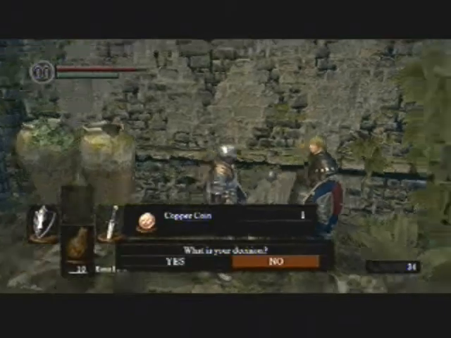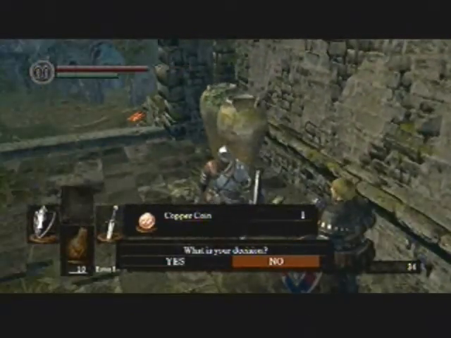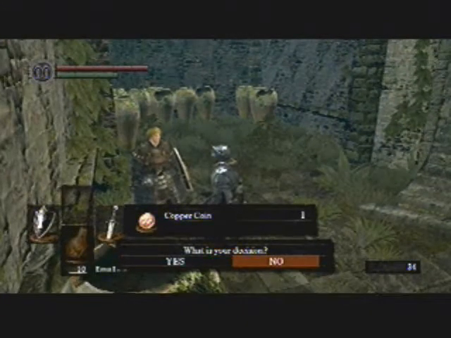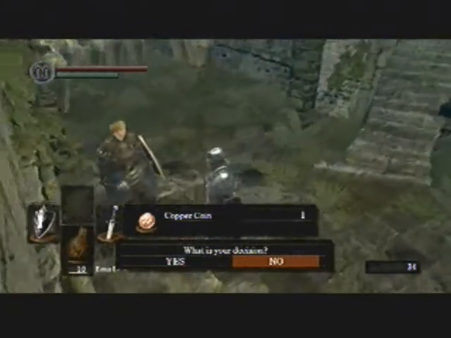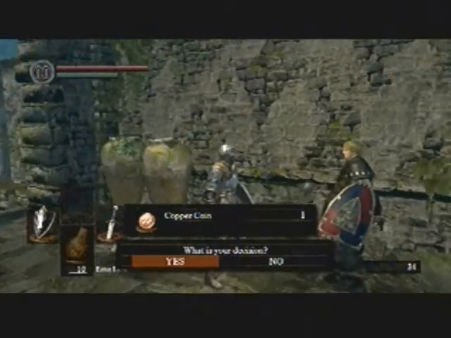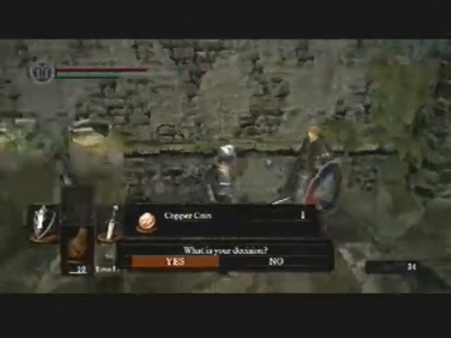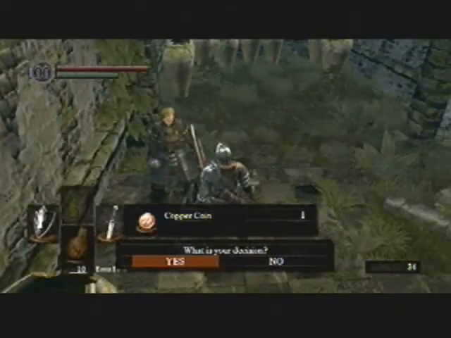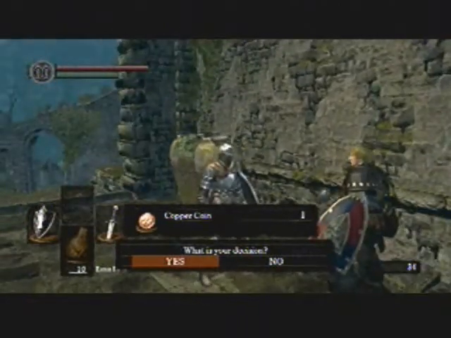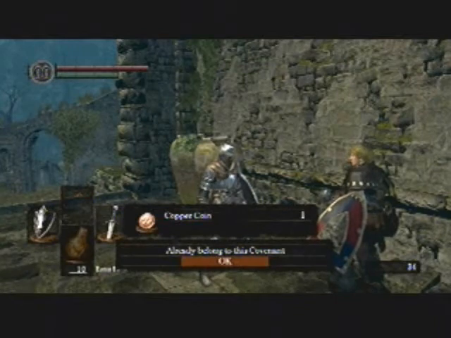Basically, this guy proposes you a decision to join his covenant. And what covenants are, they are basically factions. They're like guilds in Oblivion, in Skyrim, but they don't do as much. They give you perks and certain items, but they don't really do much. They're basically just a title along with an item or a special gift. So I will just say yes. Very well. All right.